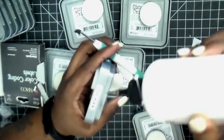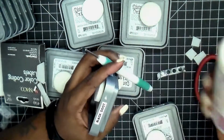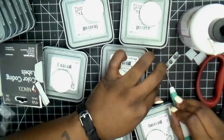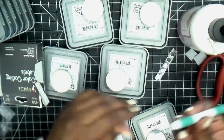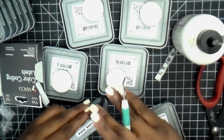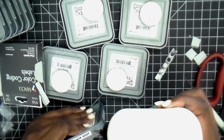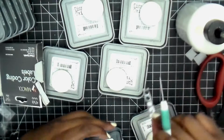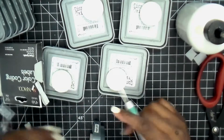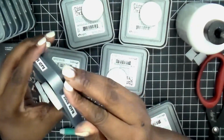So I'm just taking a little bit of the glitter glue, and I'm going to put a little dot, only because since I put the ink on it, I didn't want the stickiness to not stay and then they fall off down the line. So I'm just putting little dots of the glitter glue to help it stay in place. If you put too much, it does get a little messy, but give it a second to dry, and any parts that are outside, you can just rub off with your finger. Then I just continue to put it on all four sides and attach it next to where the word is.